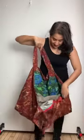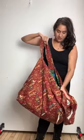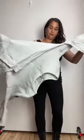So the sizing is kind of all over the place, to be fair. So we're going to start with the Huxley tank. Nope, we're going to start. I didn't iron these guys. I just moved into a new house, and so these were all packed up, and then I took them out of the boxes and I hung them. And then because I did that in the fall, I haven't really worn my summer linens. So I'm going to just ask you all to pretend that you don't see the wrinkles. They do fall out. It's a really good quality linen.